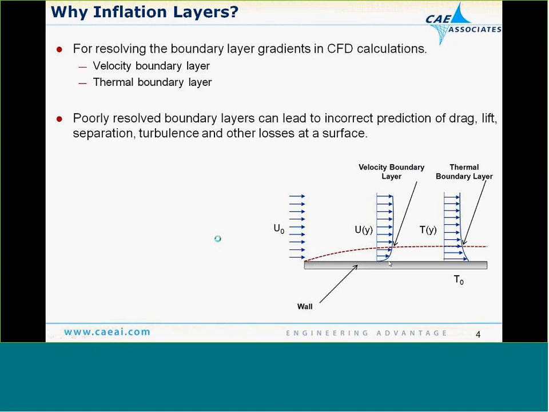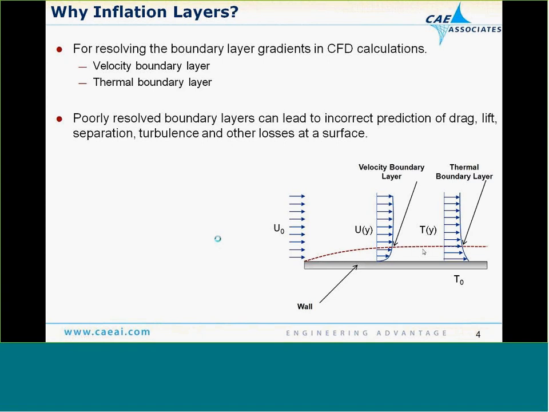What essentially happens here is that due to the fluid deceleration, there's a gradient of the velocities seen in the boundary layer, which looks something like this. Now, if you are working with a conjugate heat transfer problem, due to the temperature difference between the flat plate and that of the free stream, a thermal boundary layer also might be seen. So, in order to get accurate results, you need to resolve this boundary layer using inflation layers.